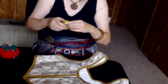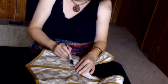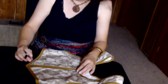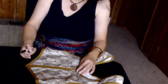Then we put away our measuring tape and get out a Sharpie. I'm wearing this crazy outfit because I just got back from the Bristol Renaissance Fair one more time. We still have a few more weekends left before that's gone for the summer. And I'm putting the dots where I want the grommets with my Sharpie. 1, 2, 3, 4, 5. I'm putting those a little bit inward so that they don't go over the poly boning, because when you poke the holes you want to poke it through where you made the mark. You can't poke the holes through the boning, and you don't want the mark showing after you put the grommet in. You want that mark to be gone.